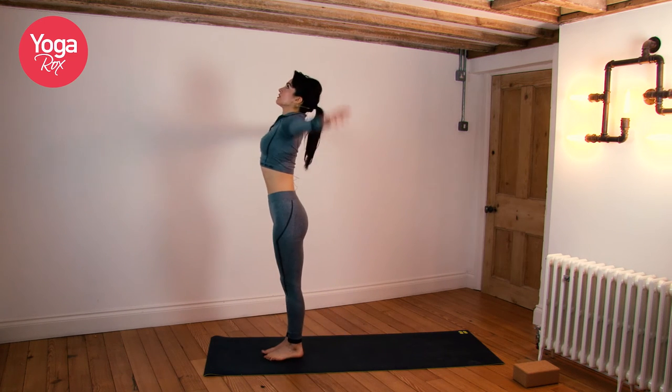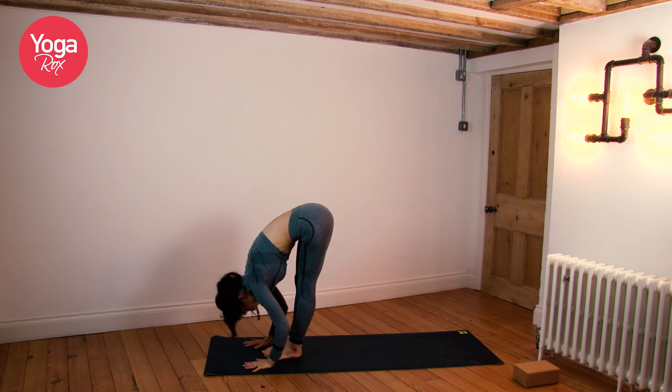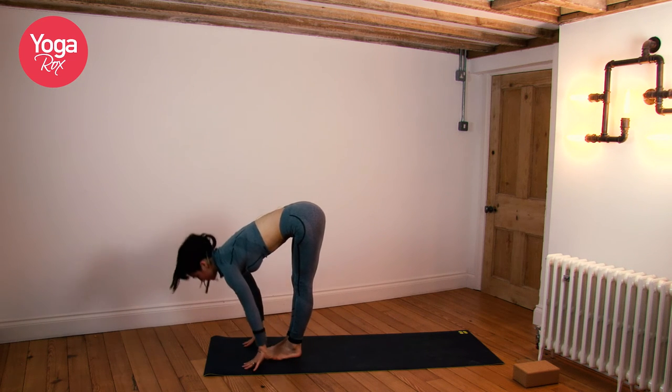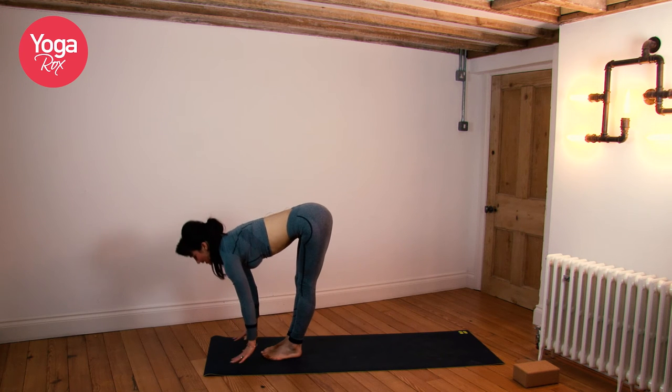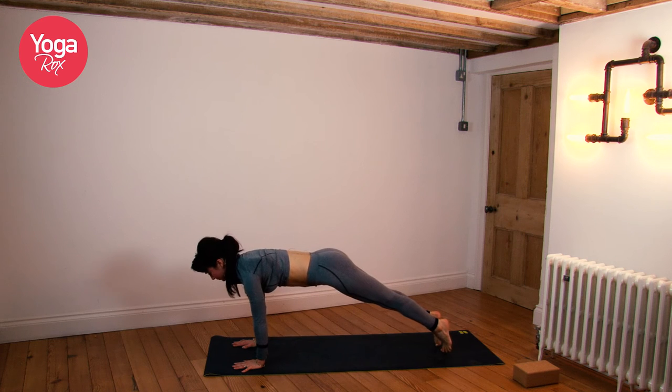Exhale, coming up. Inhale, reach the hands high. Exhale, folding forward. Inhale, lengthen. Exhale, step, hop or jump the feet back. Pause.